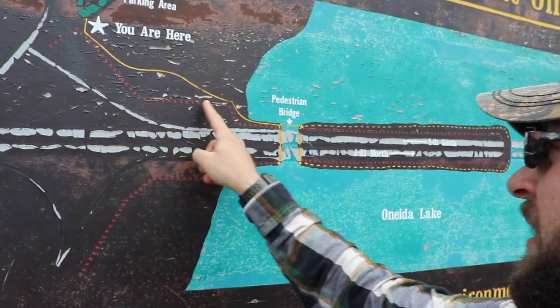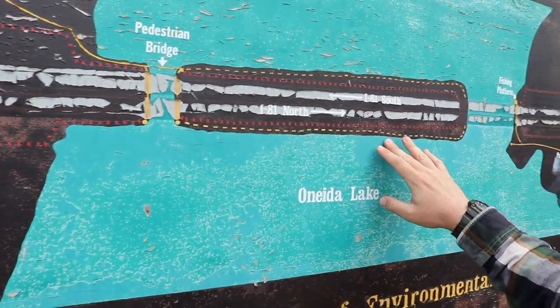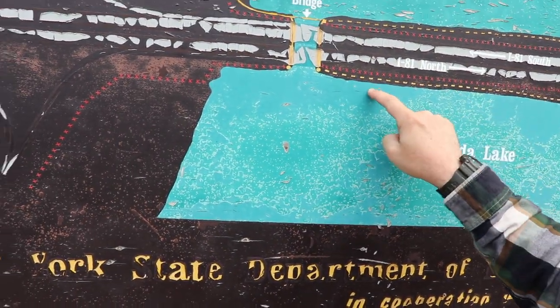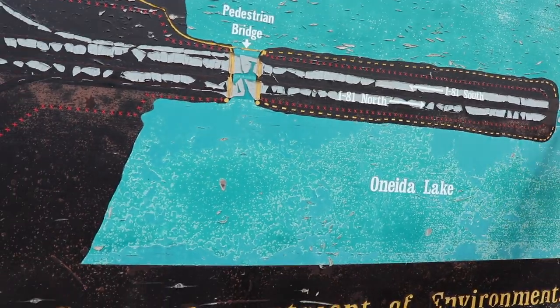We came, walked all the way down, and fished all this. We crossed over here and fished this, then came over in here and fished that a little bit. I don't want to walk all the way down there because it just wasn't happening — all the conditions are the same over in these areas, except this is a big flat that's a lot deeper with a bunch of riprap. So I'm not going to waste my time there. We're going to go to another spot, hopefully up the river, and see how well we can do. If not, maybe I'll hit the canal again or a pond. One way or another, guys, we're going to catch a fish today. Come on along. Spot number two.